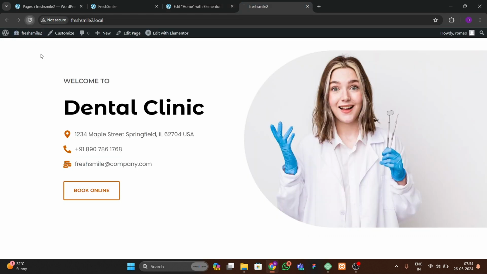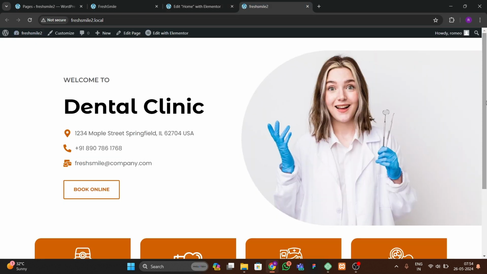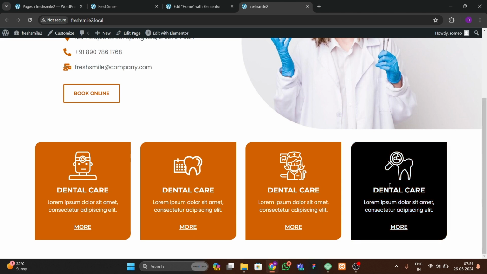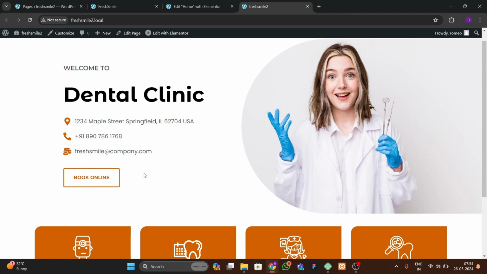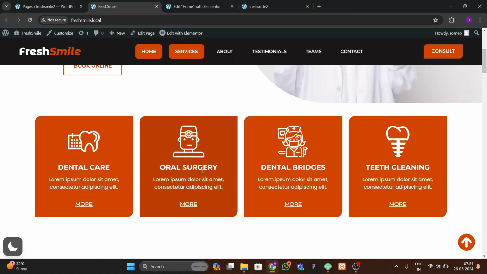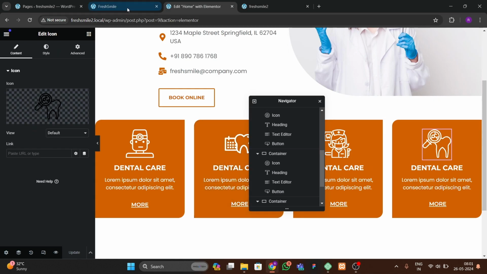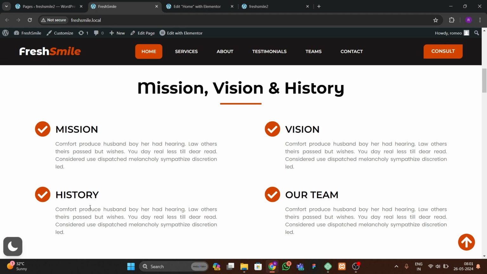So let's go here and we're gonna refresh our front end. So you can see that our first section is also ready, and also these cool animations are working here. Okay, so just you have to change the content here. Okay, so let's get back to the next section. For the next, okay, so let's make this section our vision and mission section.